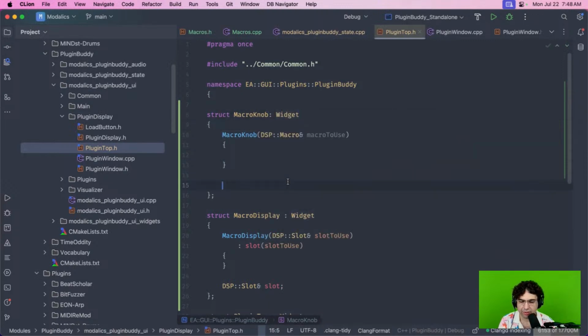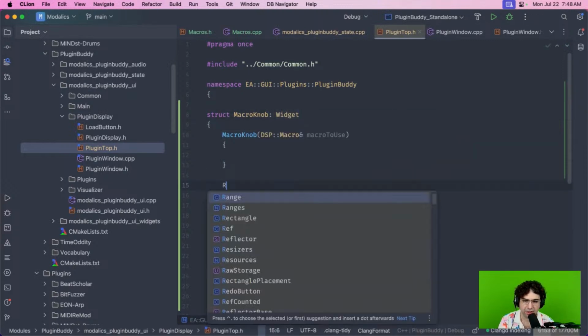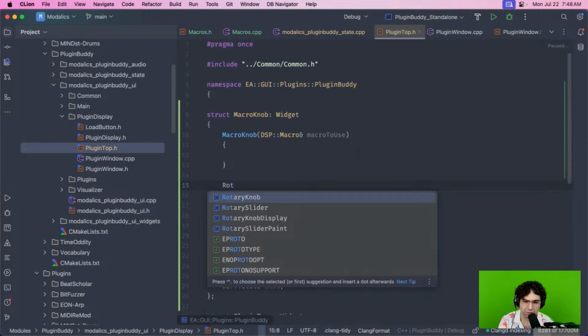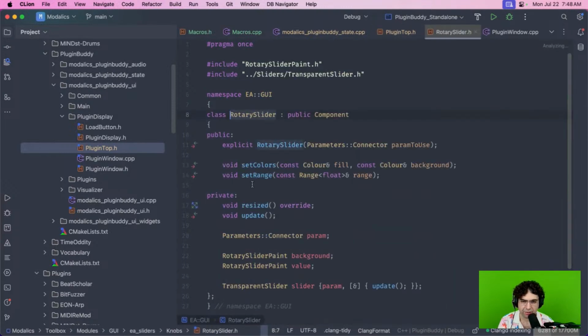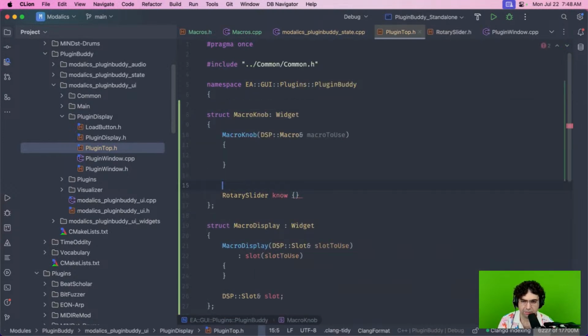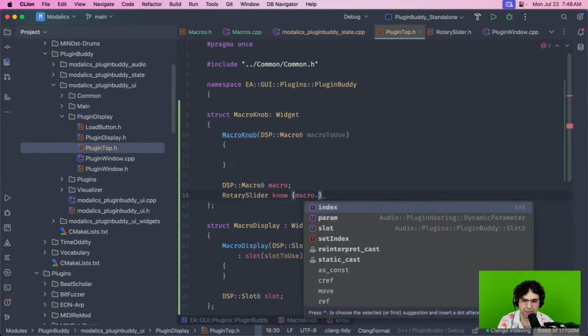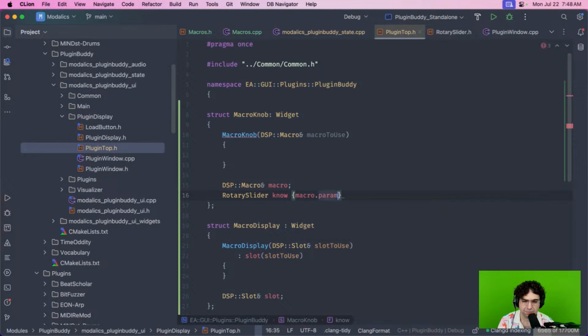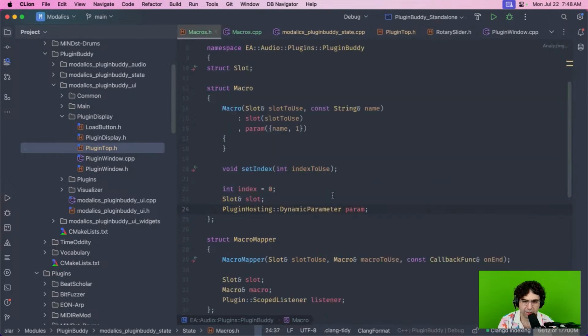We have like some rotary knob, rotary slider. I forgot what's the thing we're usually using. Probably rotary slider knob. So it's going to take the macro dot param. I think it needs to take it like this for it to turn into one of our parameters, right?